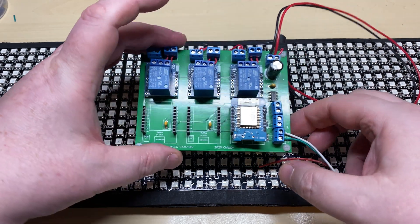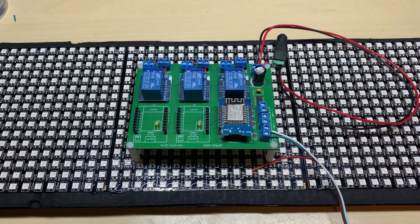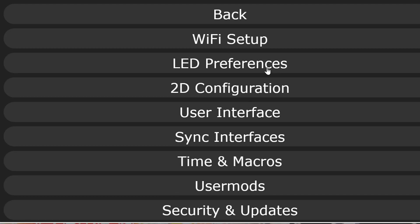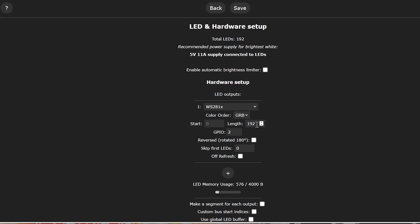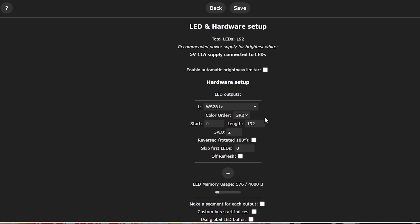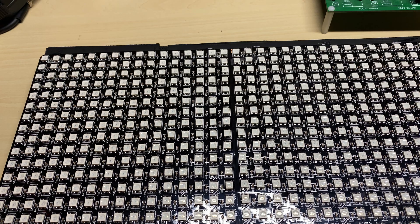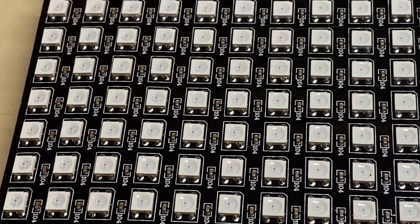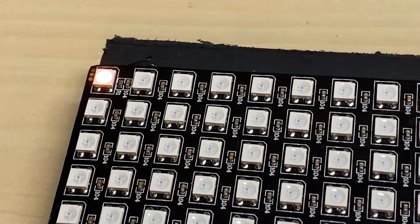Using my LED controller as seen in other videos, let's fire it up. First off we need to find out the orientation — find out where LED number one is. In LED hardware setup we set the string length to one. This tells us where LED number one is, which we can work off. We turn it on and LED number one is top left, so we can use that in our configuration.